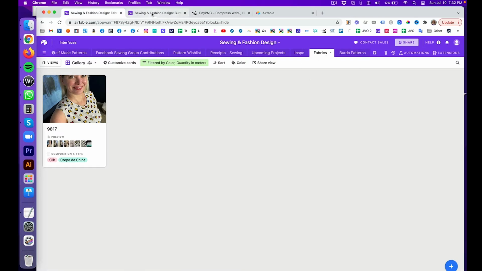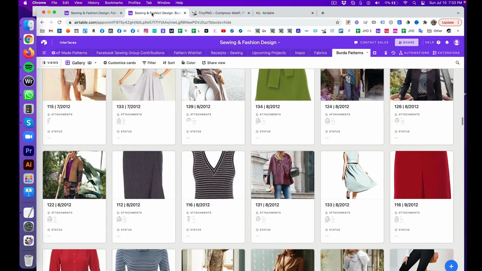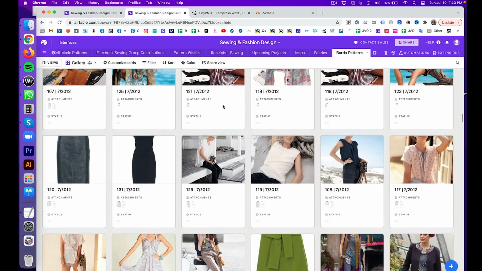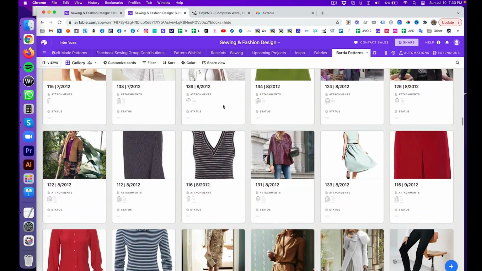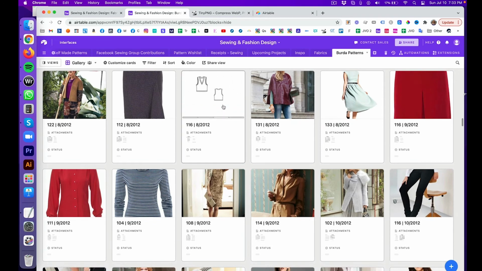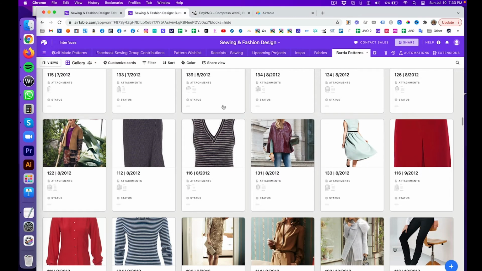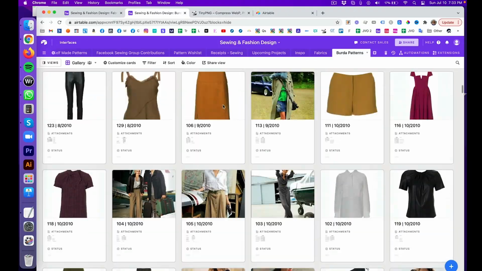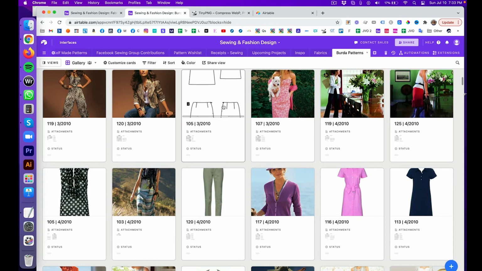I've opened the patterns in a separate tab in the browser, just so that it's easier for us to navigate and to show you how this all works. So these are all the patterns that I have. The information is very similar in terms of searchability. I haven't input all the information for all of my patterns yet, but I have about 100 that already have the info on them. So this will give us a good idea to show you some examples of the search here as well.